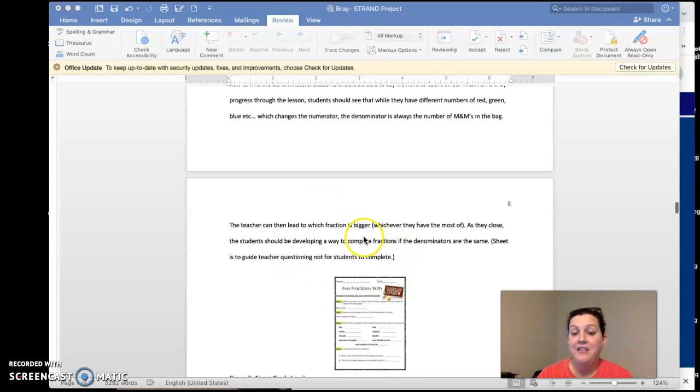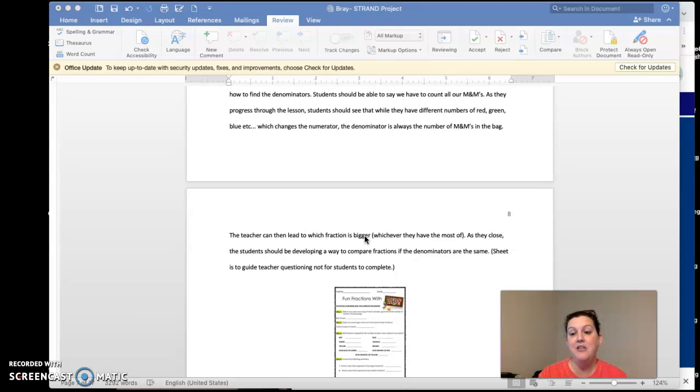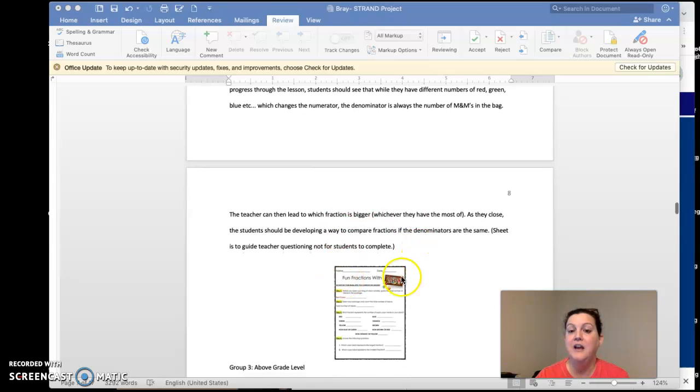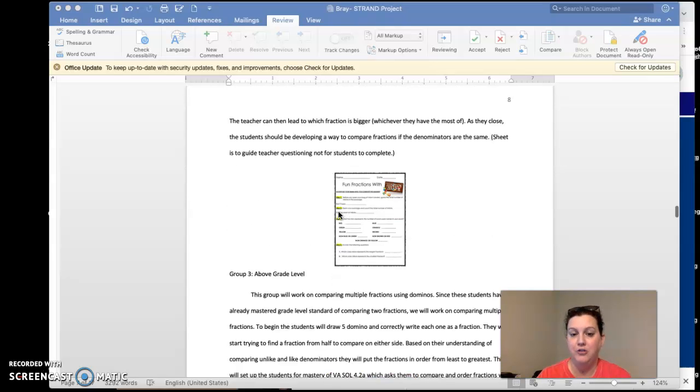If they're understanding this, you can even dive in a little bit deeper and talk about adding it. If we put blue and green together, what's the fraction? Well, what does that look like with the number piece of it? They also can look at the size of the fractions. Which one do I have more of? How do I know that fraction's bigger? What part of the number, the written piece of the fraction, makes it look larger?